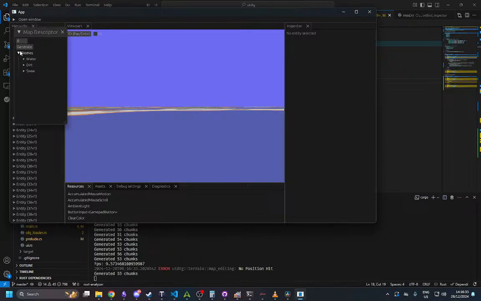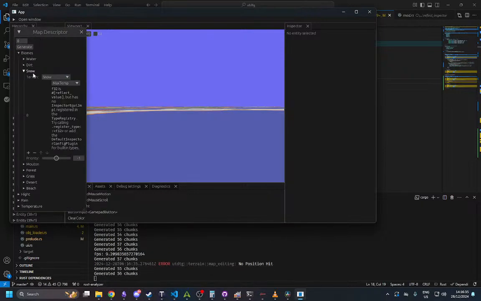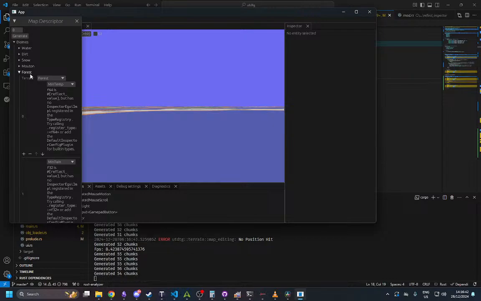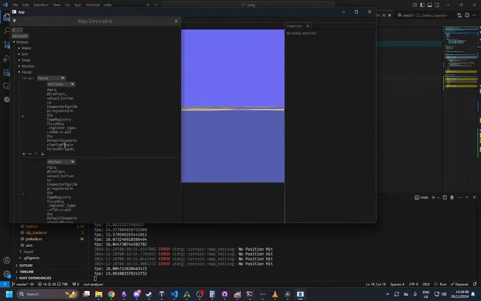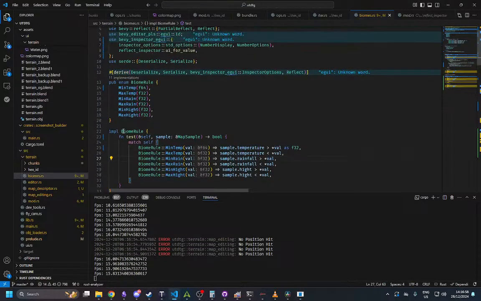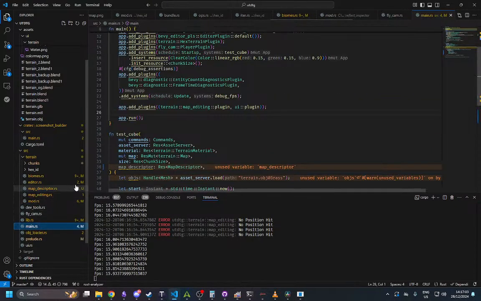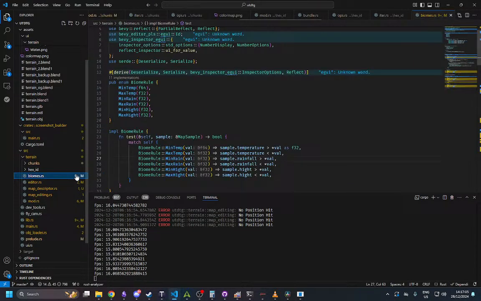And like I don't have control, like I can't grab it at a certain point. Does forest have a minimum temperature? It does. That's interesting. I don't know why it's not working. Because we're definitely registering F32, F64.